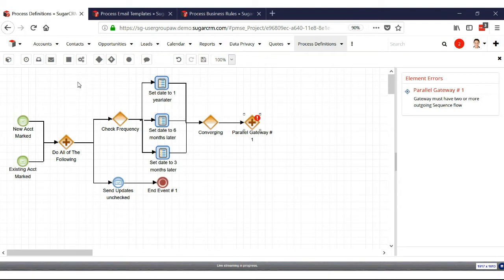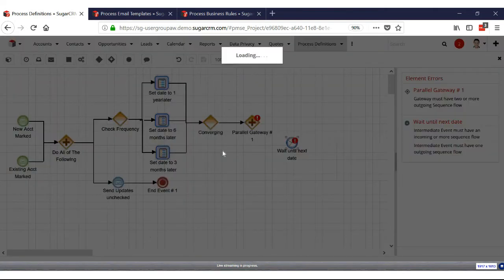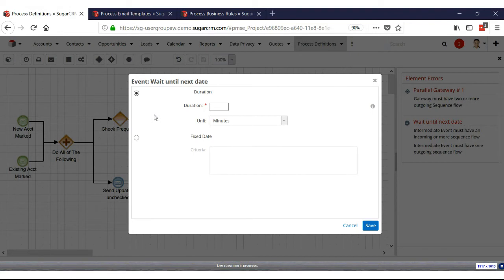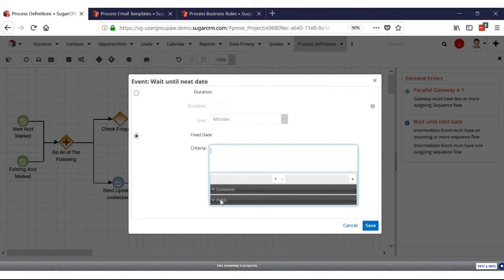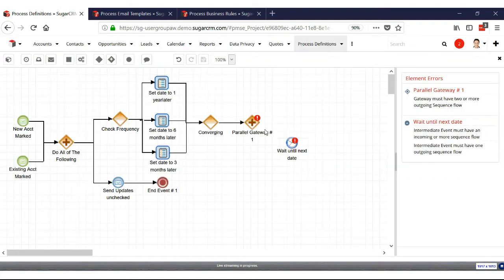I think that's the kind of simpler conceptually piece, even though it's actually more steps here in the workflow process. If I need to send that email reminder, I've figured out when to send it. I've set a date field inside of Sugar to when I want to send it. Now I'm going to go ahead and do a wait condition to wait until that date. Now I could also have done 3 different wait conditions here. The reason I didn't do that is because I want to do that monitoring for that date change as well. It just made more sense to do it this way for me. So we're going to wait for the next update date. And once that hits, we're going to send our email reminder.